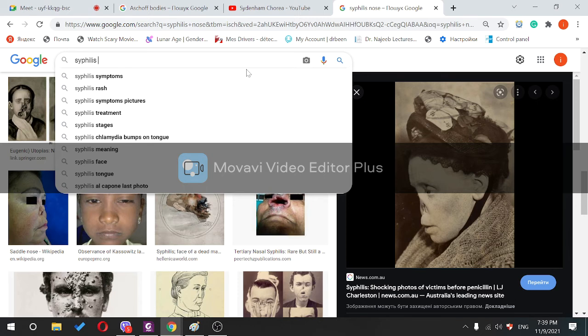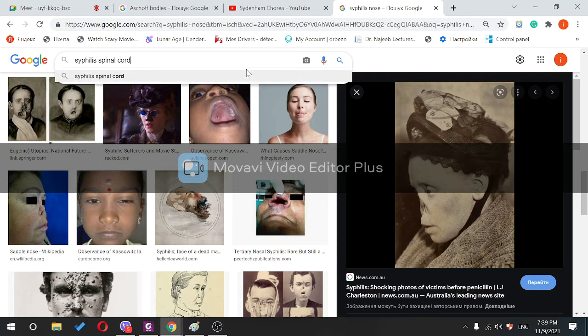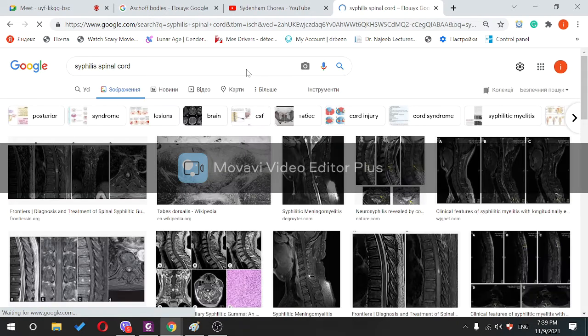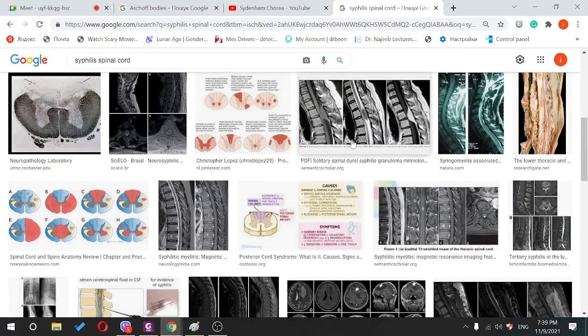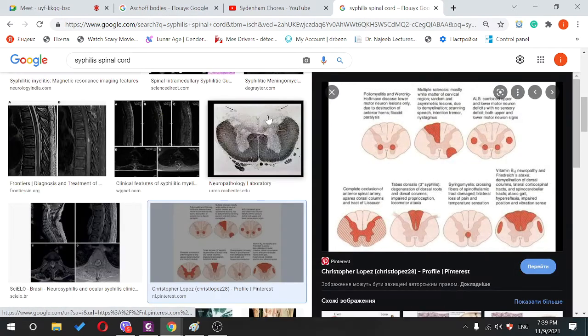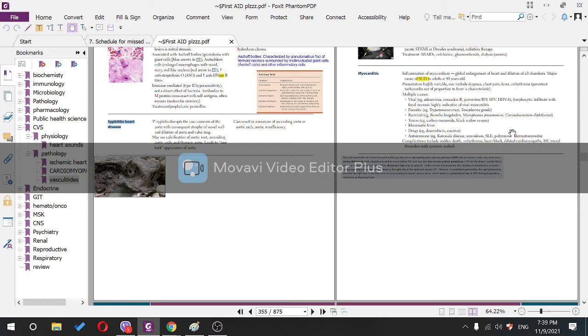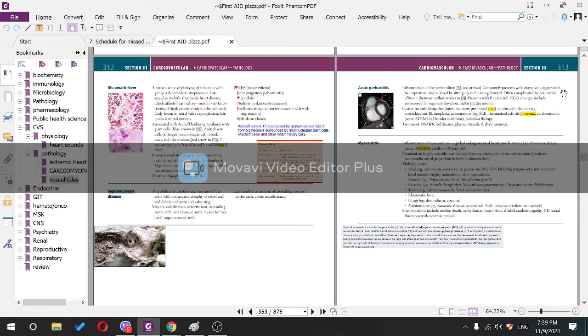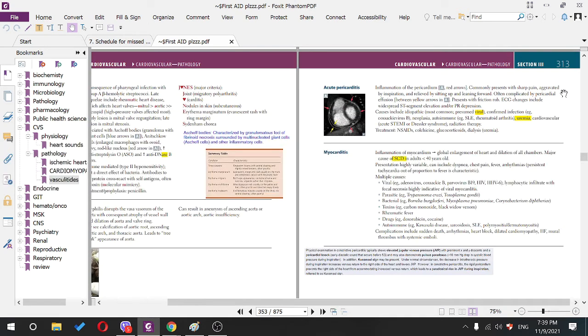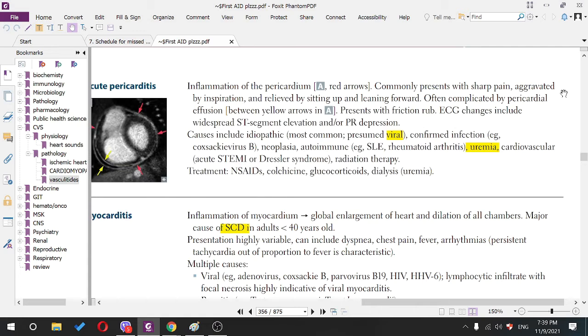Also, one more thing you must know about syphilis is the spinal cord feature. People with syphilis can have posterior column affection. So their posterior column, the dorsal column, will be destroyed. If that is true, they will lose the sensation of proprioception. In that case, we call it tabes dorsalis. Okay? So that's everything you must know about syphilis. When we reach it, we'll speak about it further. But syphilis is a really important disease. You will now rarely see it, but for the boards, it's important.